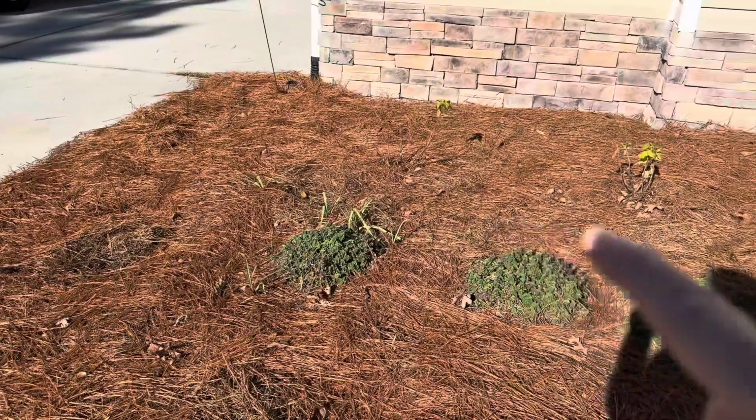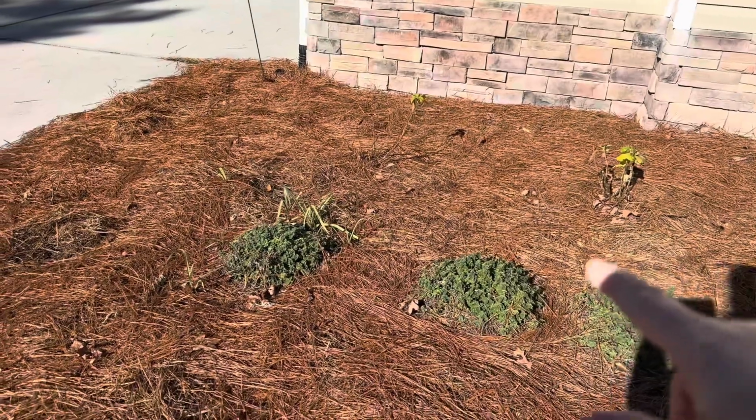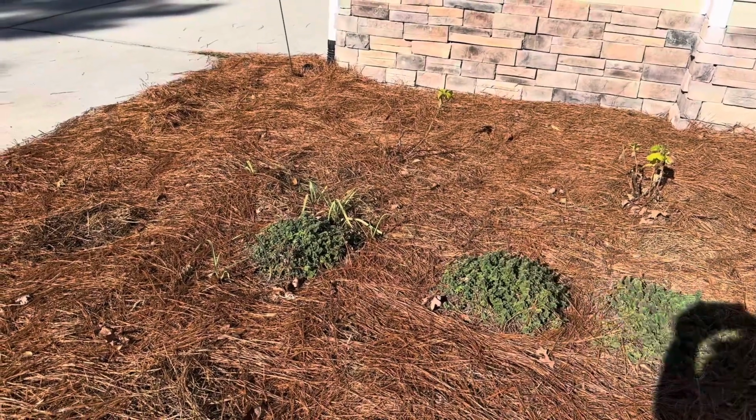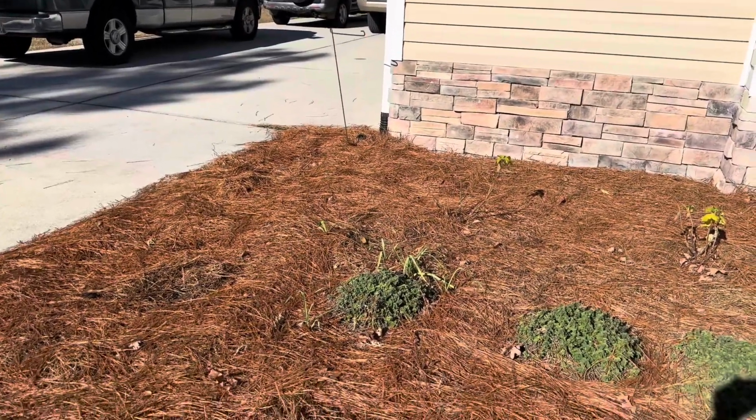And then also with the Nepeta, these last two were getting a little bit too much water. So that was one of the areas of water concern that we've had with this front garden bed.